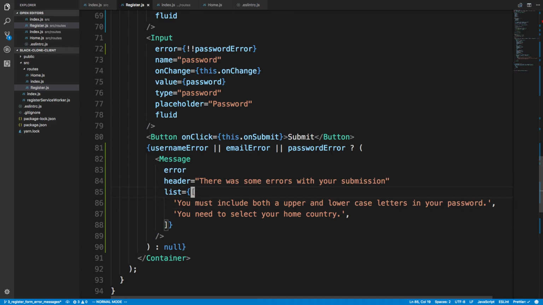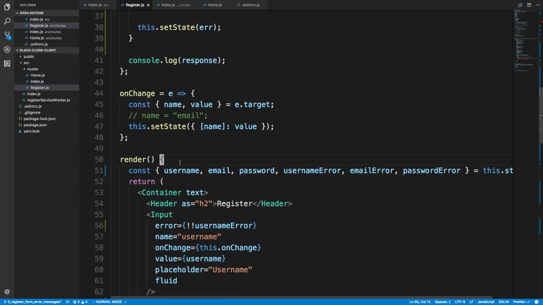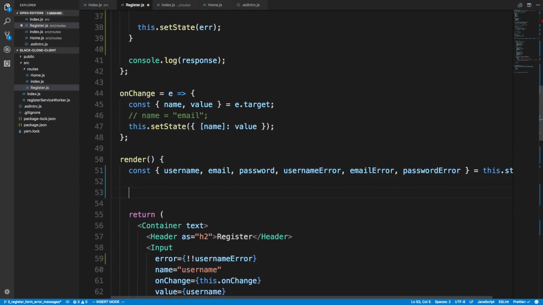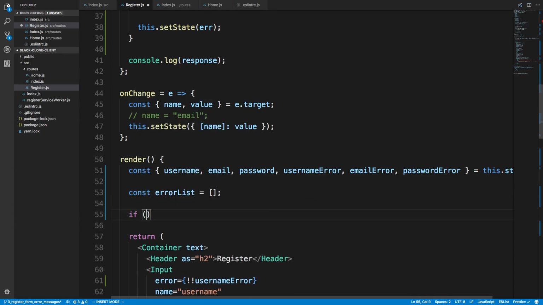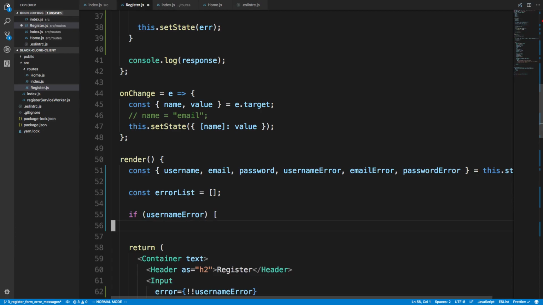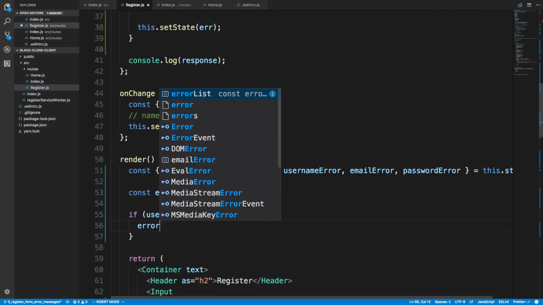Really what we want to add to this list is the errors that are not empty. So we want to check if this is empty, so I'm going to say const errorList, and we're going to say if usernameError, then we're going to add it to our error list.